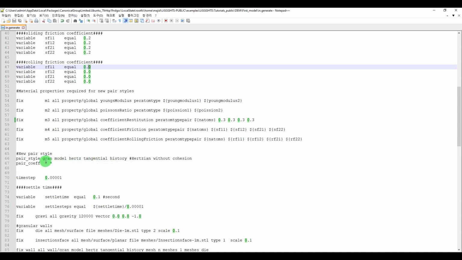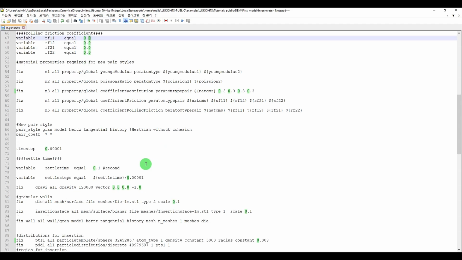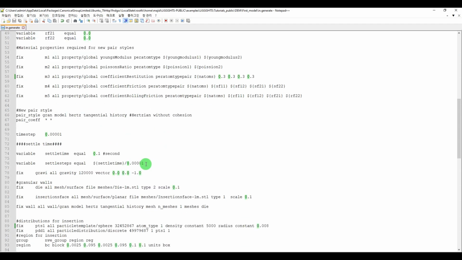In this simulation we use pair style Hertz with tangential history for the coefficient for the contact method, and it is without cohesion, and we have a time step, and this is our time step.